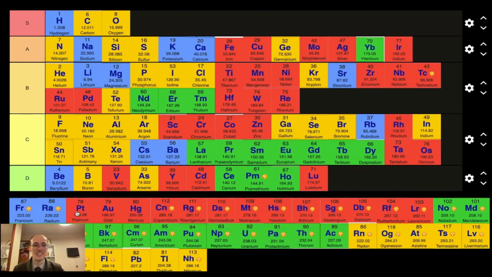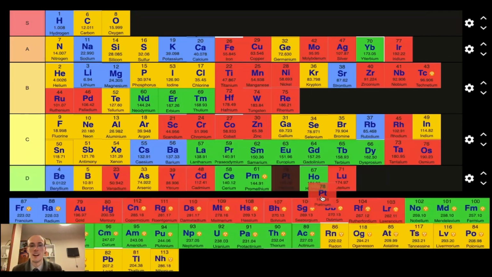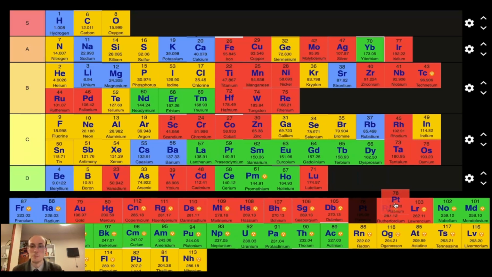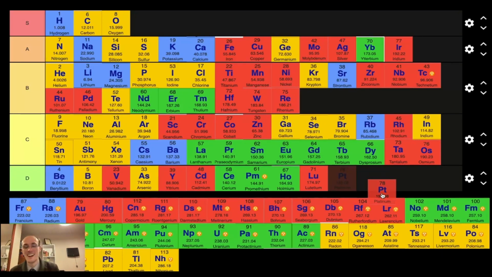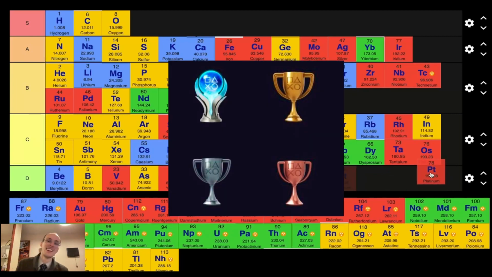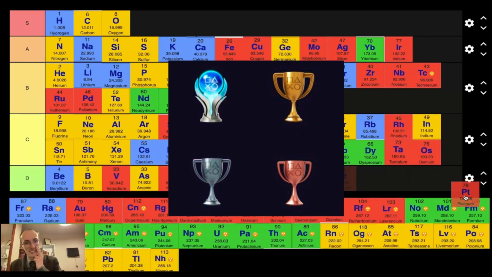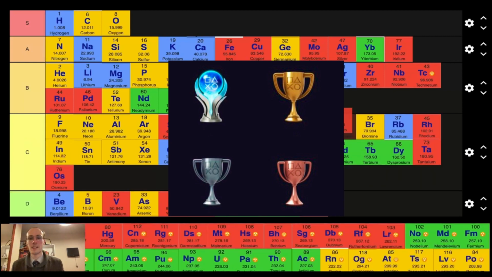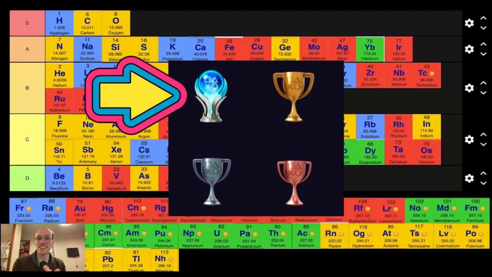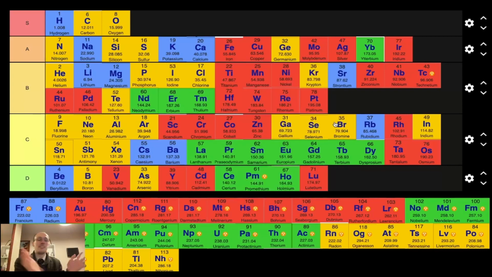Element number 78 is platinum. So I play a lot of video games, if you know me, and I play my video games on PlayStation, and I love collecting trophies. I know we are going for really tangential reasons to place these elements, but look, there's a lot of elements. We're 78 elements deep. We've got to come up with some good reasons, and the reason for platinum being, I don't know, a B tier element is platinum trophies in the PlayStation world are the best sort of trophies you can get, and that's because platinum is a precious metal. So there it is, an element that can go in the B tier.